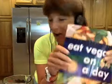Today, in the spirit of Memorial Day in the U.S. and summer heating up and barbecues, I thought we would do a recipe to cool you off from Eat Vegan on $4 a Day, my first child and book. And we are going to be just getting all kinds of goody things out of the bag here. First, we're going to start with a smoothie.